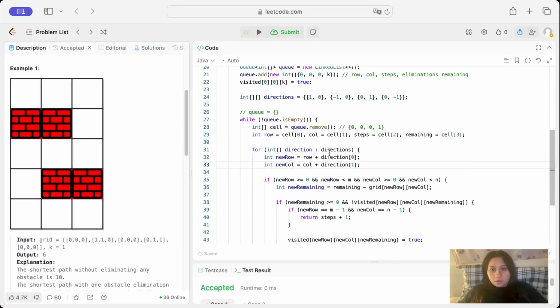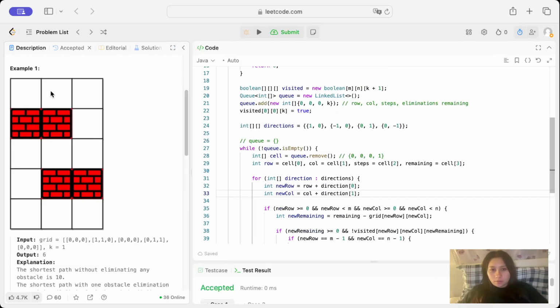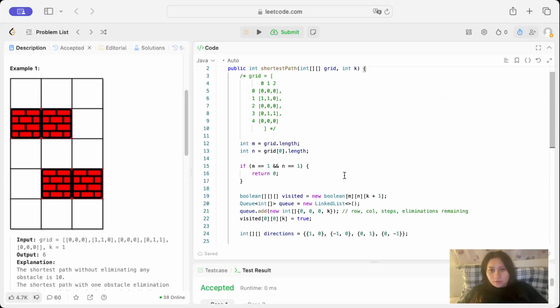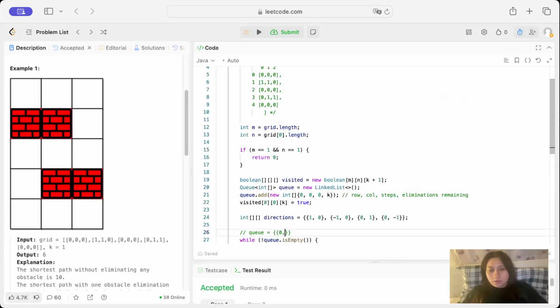Okay, so let's do another example. Let's say we're at the top left, then we go 1 to the right and 1 down. So then we would add the new row, which is going to be 0, 1, and 1, 0, right?